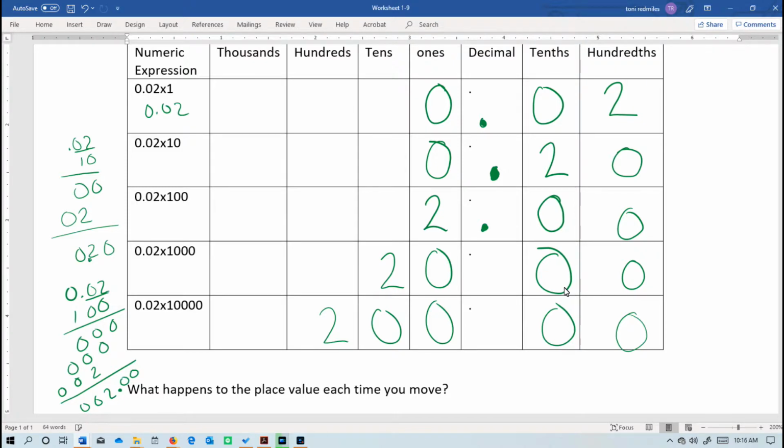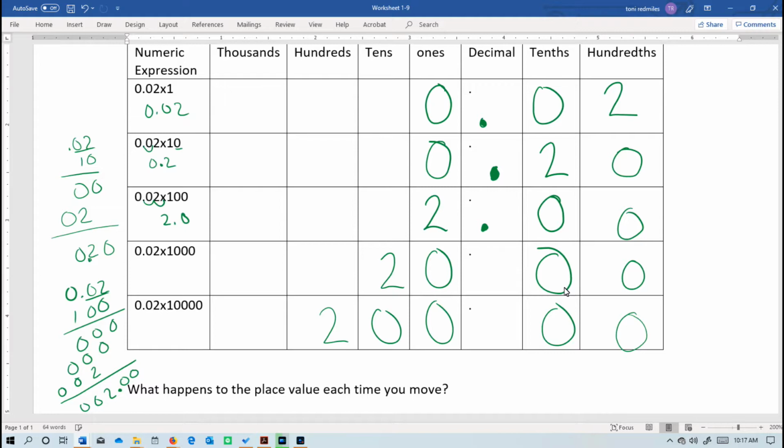Look at this 2. It's moving a decimal place each one. And that corresponds with the amount of zeros. When I multiplied by 10, I moved it 1 decimal point, made it 0.2. When I multiplied by 100, I moved it 2 decimal places, making it 2.0. So every time I multiply by a number, I'm moving that decimal point, and that makes sense because decimals' place values are a factor of 10, and I'm multiplying by a factor of 10, so I'm going to be moving the decimal places because they kind of cancel out.